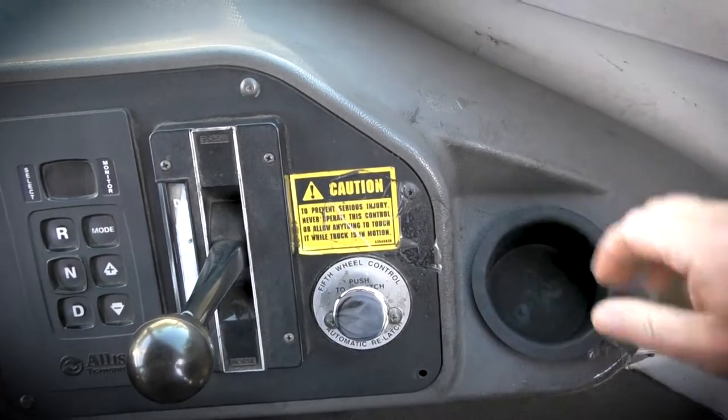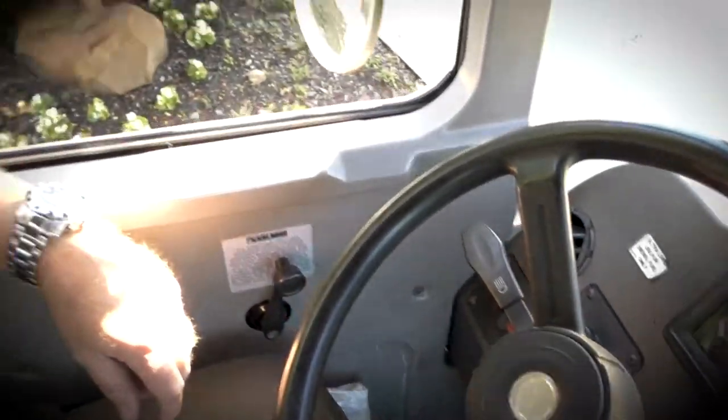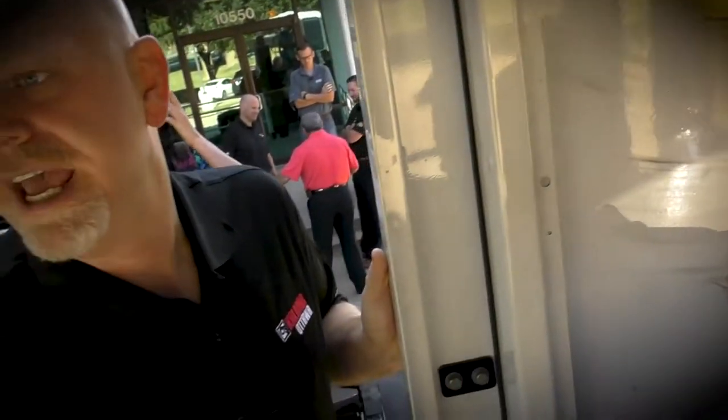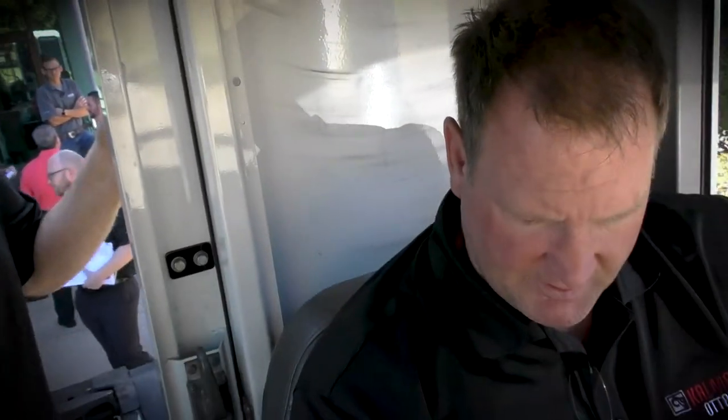And your fifth wheel release. Let's not forget the cup holder — and you've actually got a jacket hook behind you. Also, just to keep the air moving, you've got your cab fan. A lot more room in here. This thing is fully loaded. Even your door exit is bigger, so for a big guy like you, you're walking in and out — no squeezing sideways. Enjoy the 156 inches of added space!